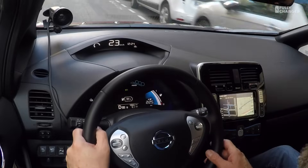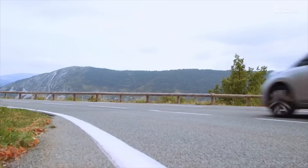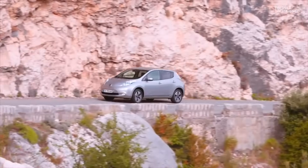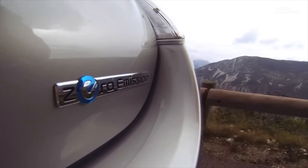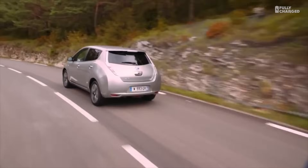It's very noticeable that if you have a 30 kilowatt hour battery, you go further on one charge than you do on a 24 kilowatt hour battery, which kind of makes sense. The first 20k, mostly along the flat ground around Nice, only used one bar — there's no way I could do that in my Leaf, that's about 15 miles on one bar. But once I started climbing up, obviously it used a great deal more. The record for arriving at this hotel is 46% battery remaining, and I thought I was close to that — still 60%, still 50% — but I got here with 39%. Really annoying. I thought I'd be a better electric car driver than the other drivers, but they're clearly much better than me.